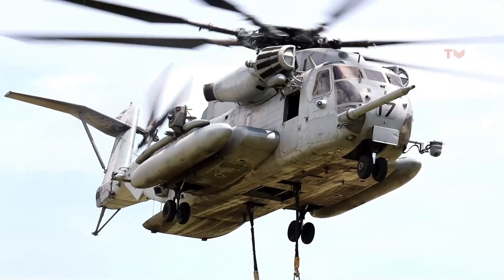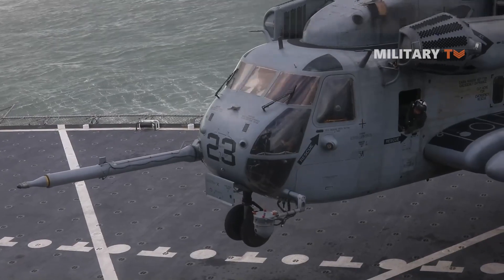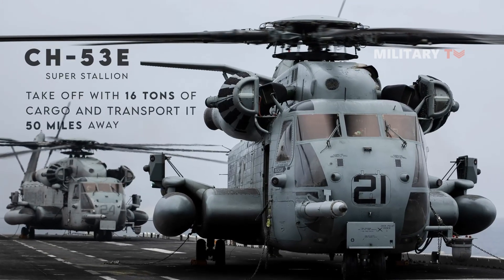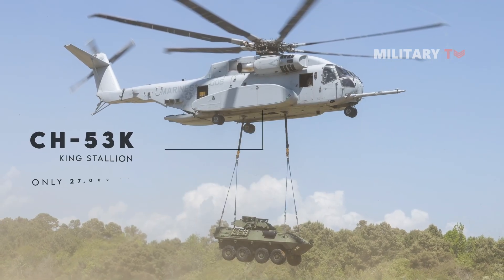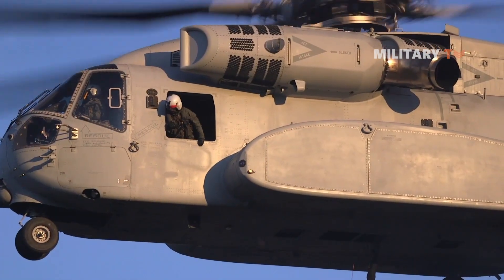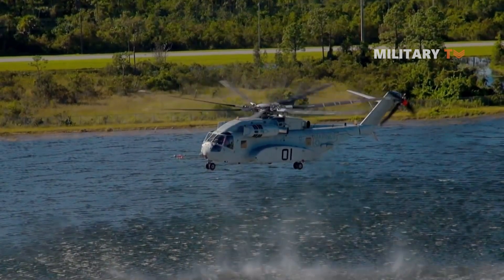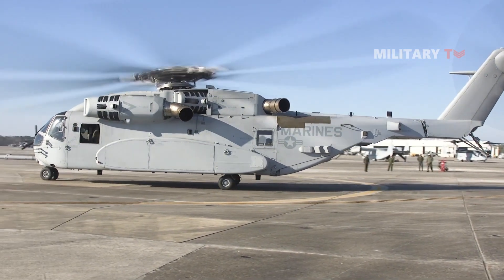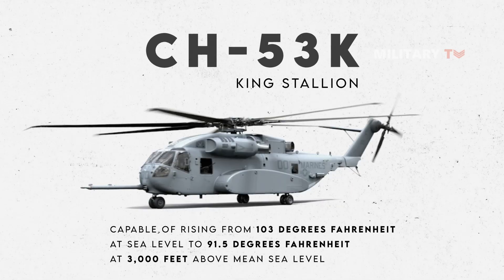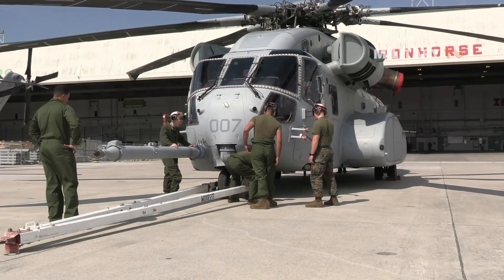The Super Stallion was known to dominate American skies as the largest and most powerful helicopter in the nation. It can hoist large military equipment while being compact enough to fit into an amphibious combat ship, from which it can take off with 16 tons of cargo and transport it 50 miles away before returning to base. The CH-53K King Stallion is designed to hoist 27,000 pounds — equivalent to 13.5 tons — slightly less than its predecessor. However, with that cargo load, the CH-53K can travel at a mission radius of 110 nautical miles in Navy high-hot settings, nearly three times the lift capability range of the CH-53E. It is also capable of operating from 103°F at sea level to 91.5°F at 3,000 feet above mean sea level, and features a smaller shipboard footprint, cheaper operational expenses per aircraft, and fewer direct maintenance man-hours per flying hour.